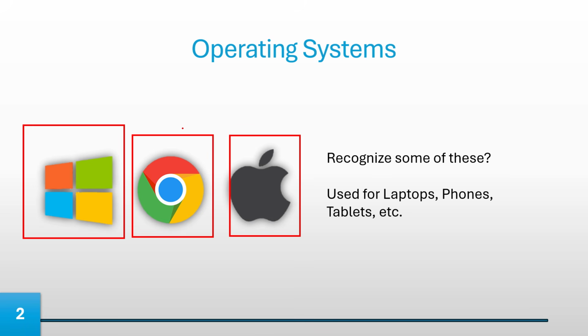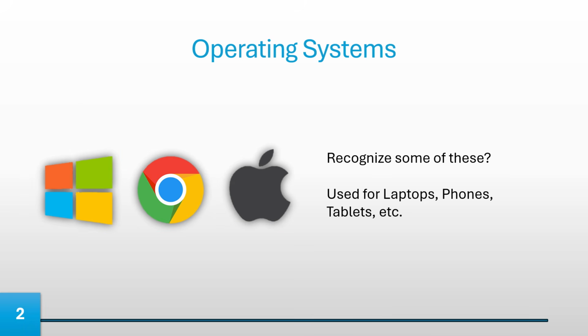So every phone, laptop, or tablet that you use is using some type of operating system. Some are simple, some are more complex, and some offer more features or less than others. At the end of the day, you're just going to choose which operating system works best for you. So what do all these mean? Well, this is the Windows operating system. This is Chrome. So if you get a Chromebook, you'll get the Chrome operating system. And here's Mac, the Mac operating system as well.